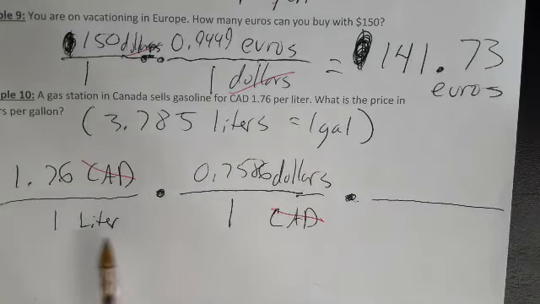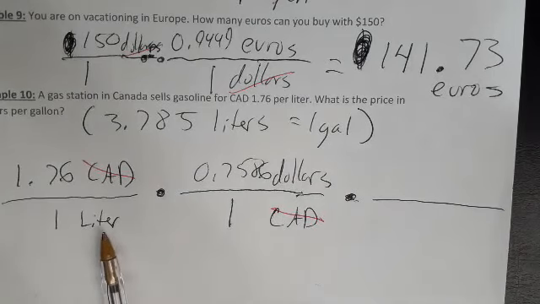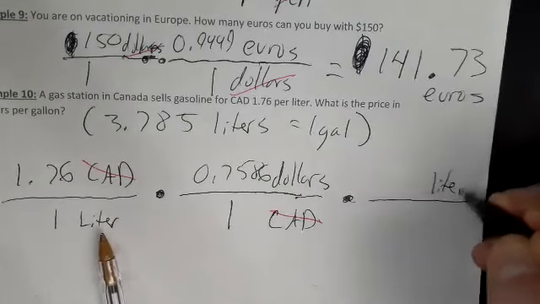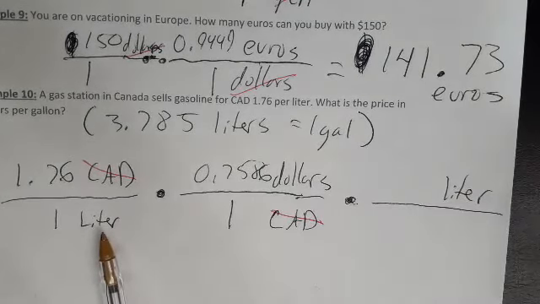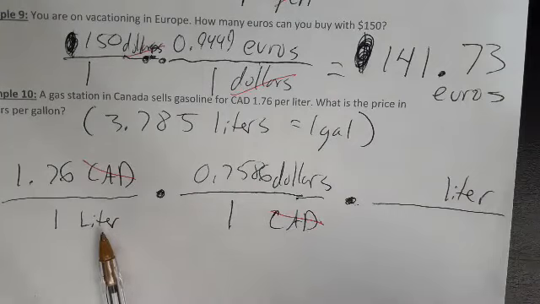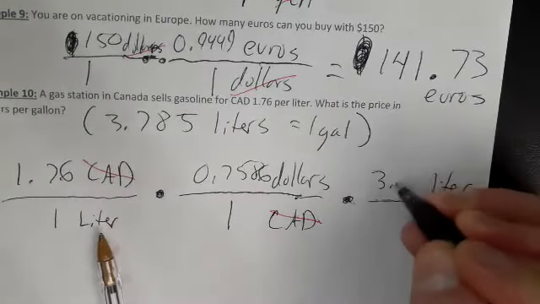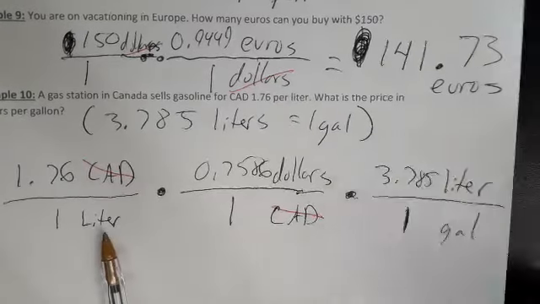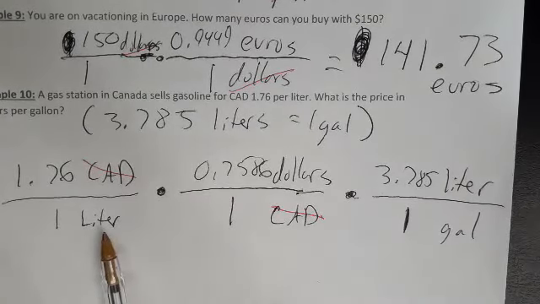Now this is probably one of the more challenging things that we're going to do today, but I want to get rid of this liter. So I want to go from liters to gallons. So I have liters here. If I want to get rid of a liter on bottom, this is a little bit backwards from what we've been doing today. So this might be a little more challenging, but I'm going to put it on top. This is on bottom. I want 1 on top, and I want that number 3.785. I want to go from liters to gallons. 3.785 to 1.